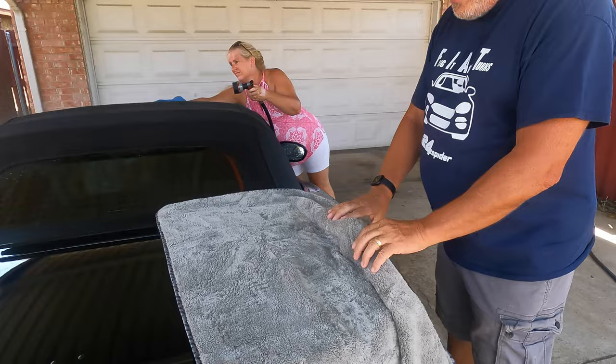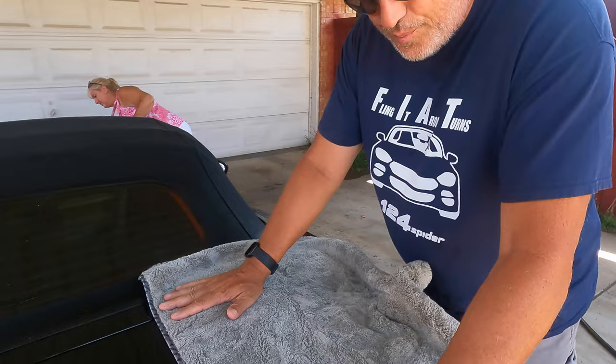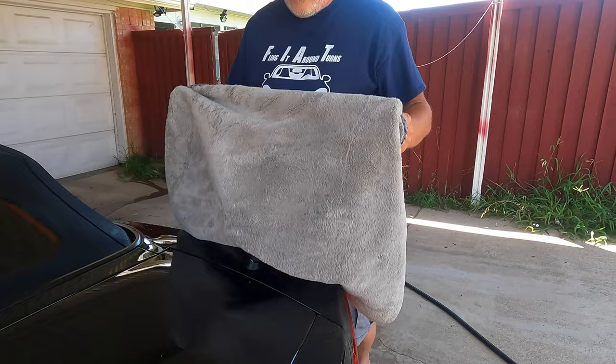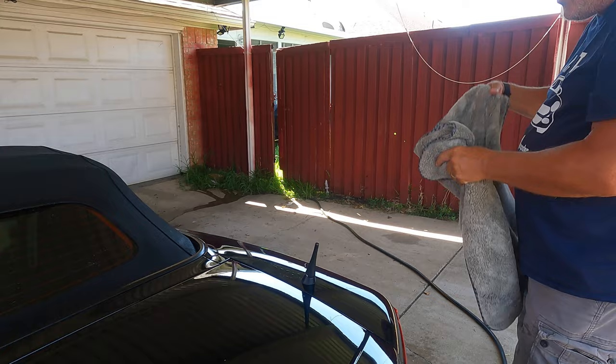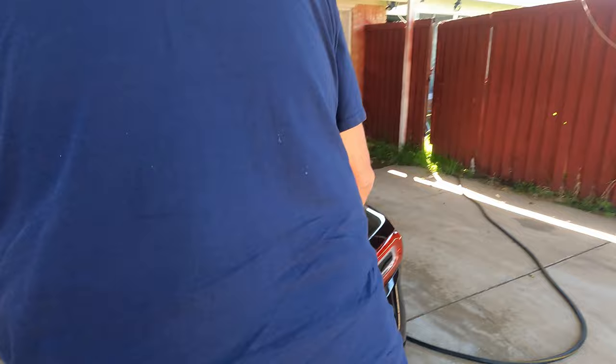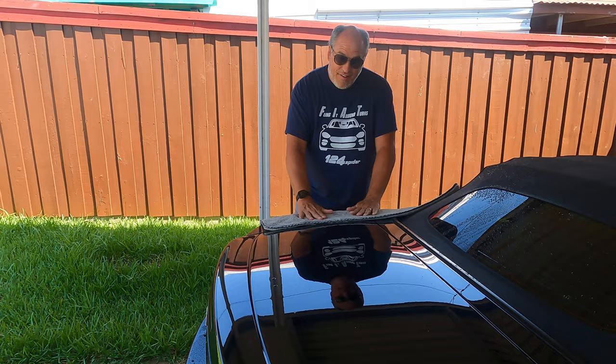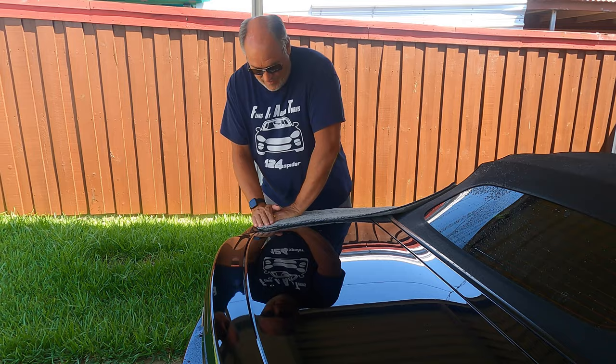I know it works because I've had this for a while. I want to show y'all how good this towel is, because there are so many different cleaning and detailing products out there and every one of them talks about how great their product is. They'll show you what it looks like when they do it, and then you try it yourself and it doesn't work the way they claim — because they're doing it under exact perfect conditions. Here we're just out in our carport washing our car, we haven't optimized anything.